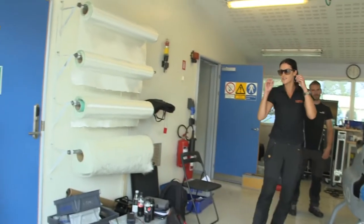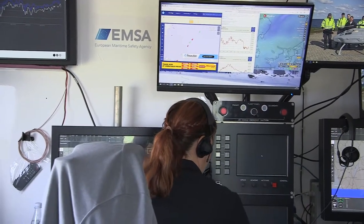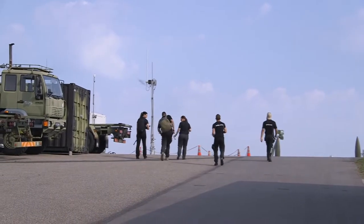Now it's going to be coming back into land soon, and to be honest, I don't really want to be stood here when it does, so I'm going to make a sharp exit. It's piloted by two people from a ground-based control centre — one flying and one monitoring the payload — as well as a team of ground-based engineers and observers.